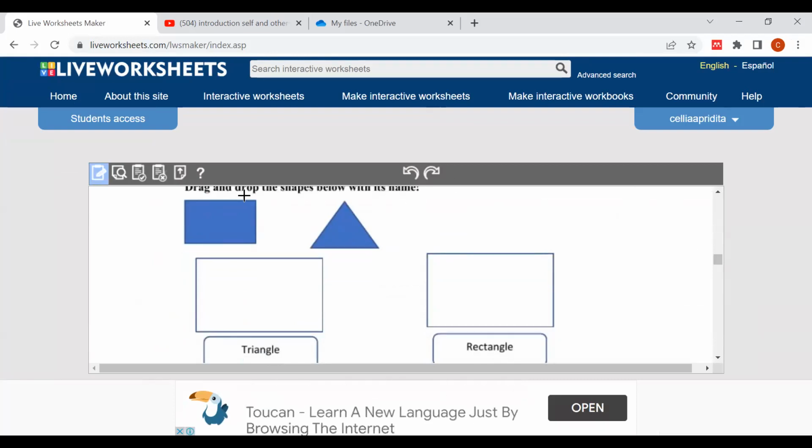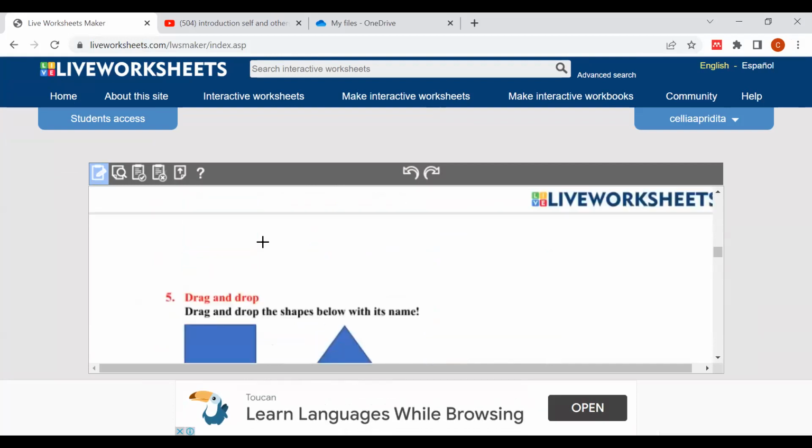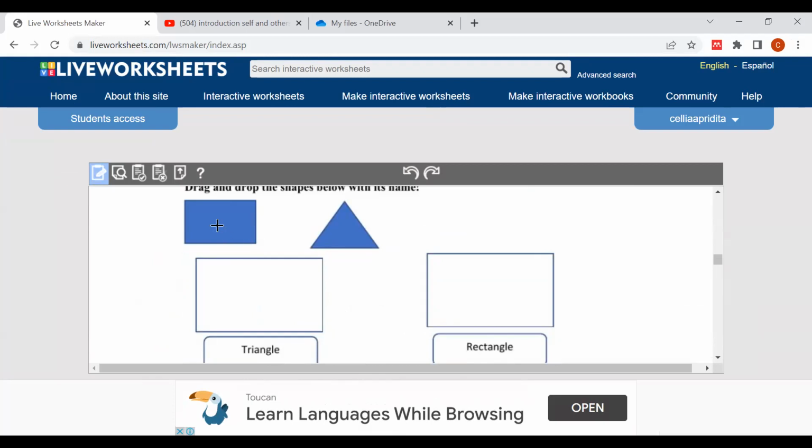For the drag and drop, you need to choose which one you want to drag and where to drop. For this type of question, I want the students to drag the shapes and then drop them on this box right here. So first, you need to draw the box here for the shapes.